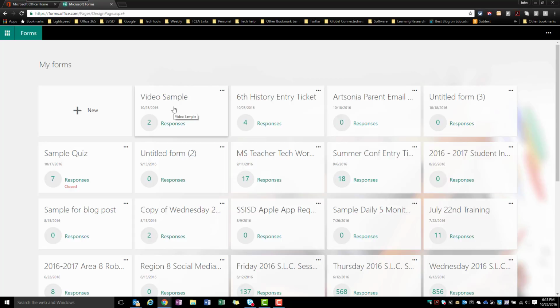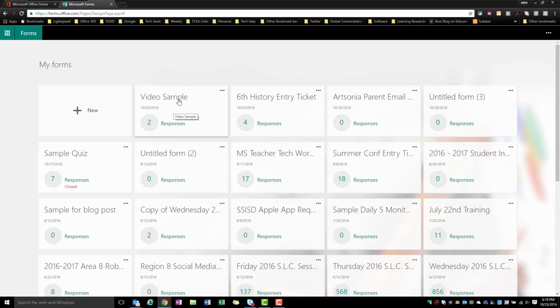What I want to do is replicate that same form and be able to just go in and edit things. So for example, I like to use entry tickets and exit tickets when I was in teaching classes, and it's really easy to just copy the form from the day before so that I don't have to enter all the same information. I usually had a few questions that were the same, like names and things like that, although remember Microsoft Forms will, if you're working within your domain tenant, allow you to just go ahead and capture that stuff automatically so you don't even have to add the forms.